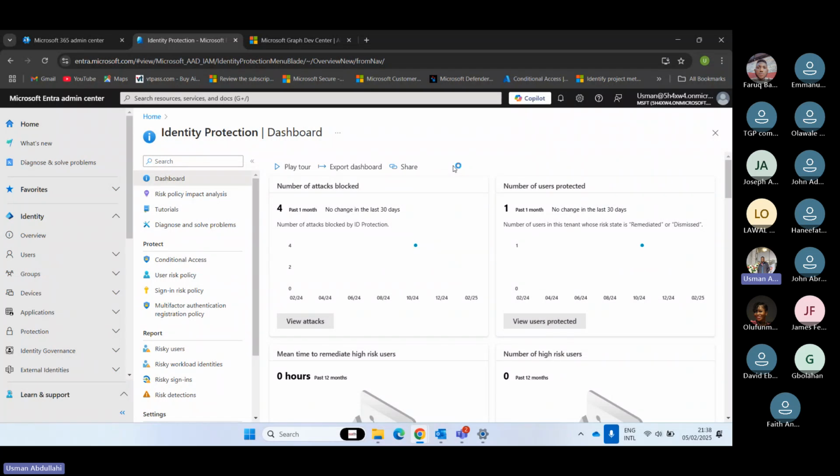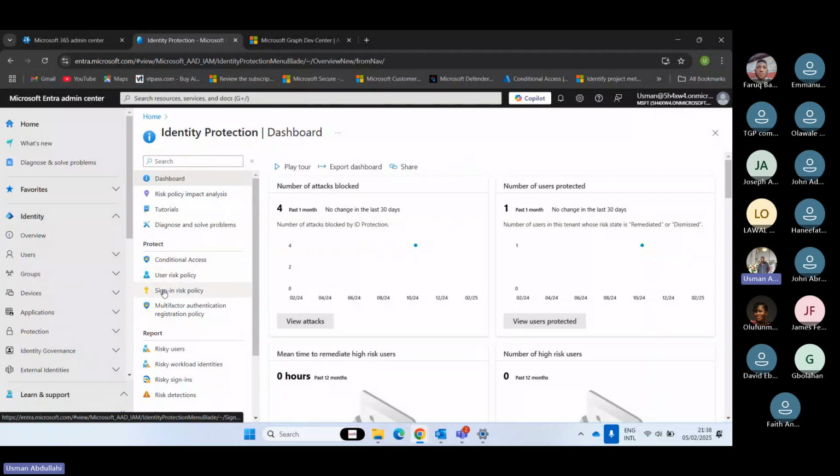They are just there to gather intelligence and report back to Microsoft: this is what is happening on the dark web, this is how we should protect our environment, and this is how we should protect our customers. So the user risk is just a probability that the user account has been compromised. Say, for example, Microsoft has seen that username and password somewhere on the dark web, maybe somebody is selling it for a very cheap amount. That's what the user risk is talking about.